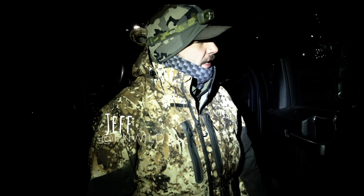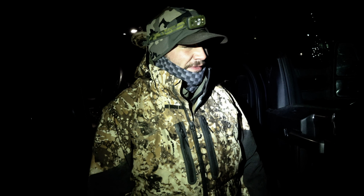Got a little four-man hunt going on down at the duck property. We're going to be off the pond. It's completely frozen. We're going to be up in the corner on some grass, just on some feed. I'll have Josh explain it better, but we're just going to be calling in. We're targeting Wigeon today. Should be a fun hunt.